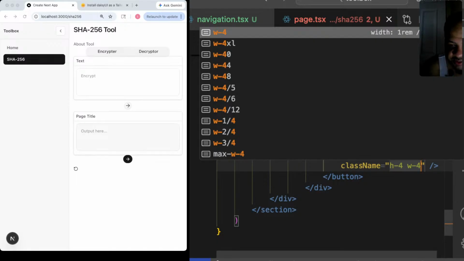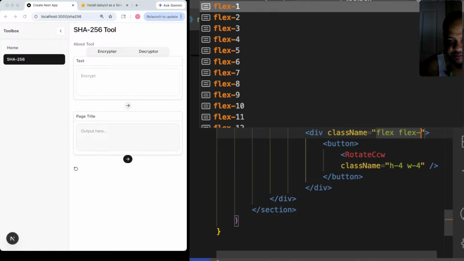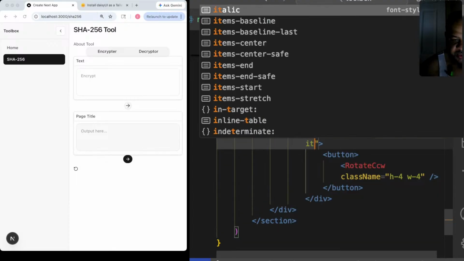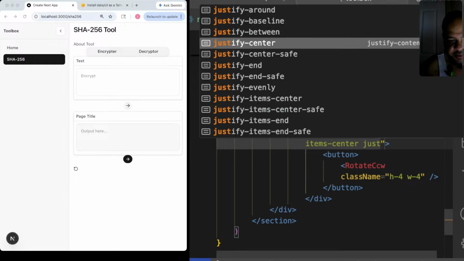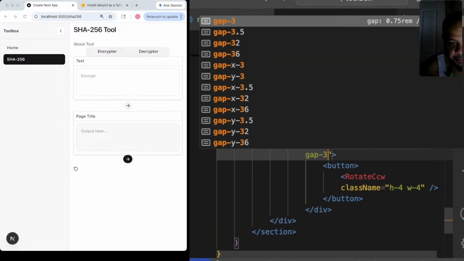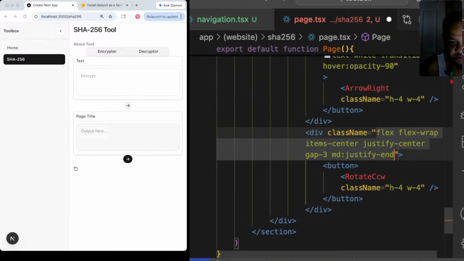You see that listed there. For this div, go class name of flex wrap. Set the items to center. Justify center, a gap of 3. And on medium, we'll go justify end.